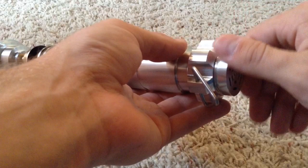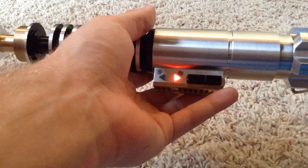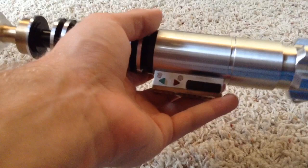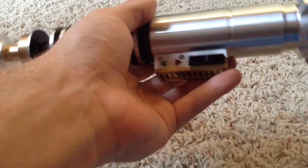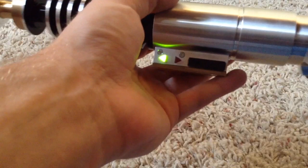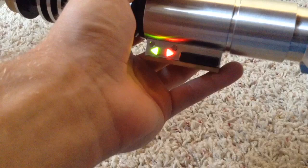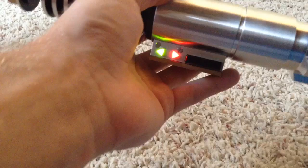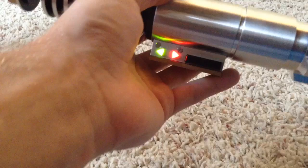To screw it back in, you just have to be really careful. There are some times where the speaker holder may flip the switch, but usually it should not be a problem. Let's just turn that back on. Another thing about this saber is, even though it uses just a VECO speaker, it is extremely loud. I have the volume at 80%, which you wouldn't imagine to be that loud, but it is painfully loud — which I actually love about lightsabers. You can really hear the swings, you can hear the clashes, and there's no phantom swings at all.